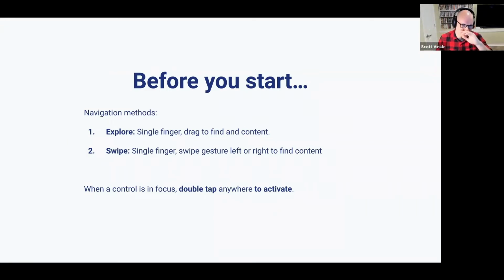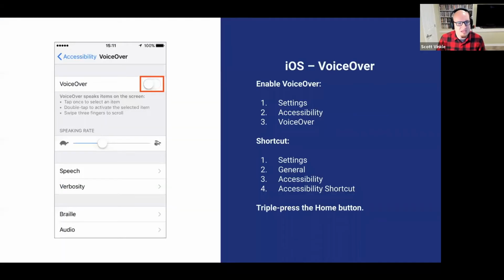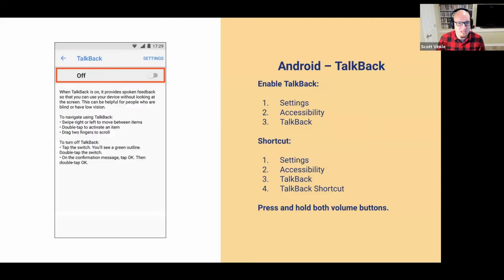So yeah, so that's the general idea. I'm going to skip ahead to folks who are on Android and go through the steps for Android. Yeah, so for Android, most Android devices, not necessarily all, but most of them come with a screen reader called TalkBack. So if your device does not have this available, you can install it from the Android Accessibility Suite, which is available on the Google Play Store.